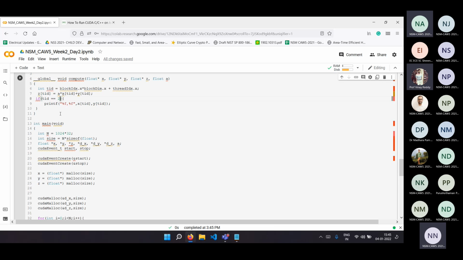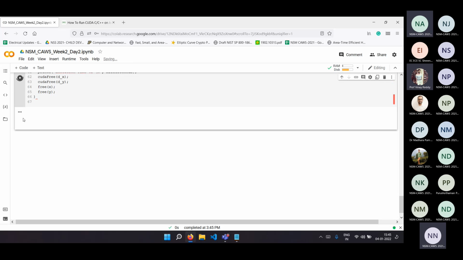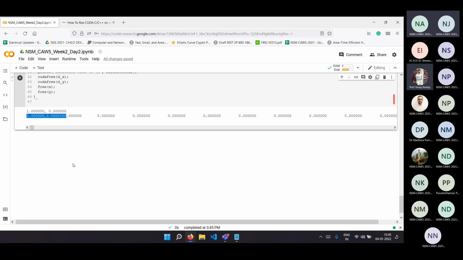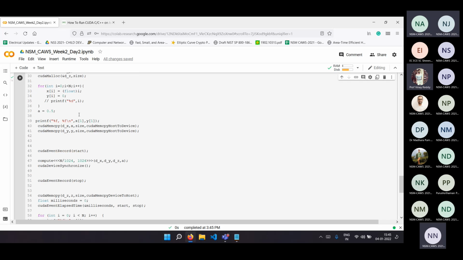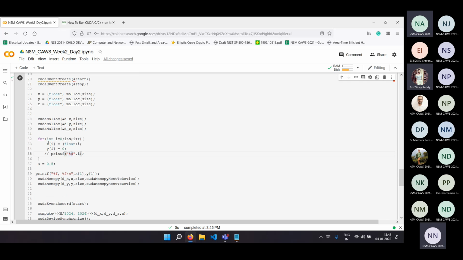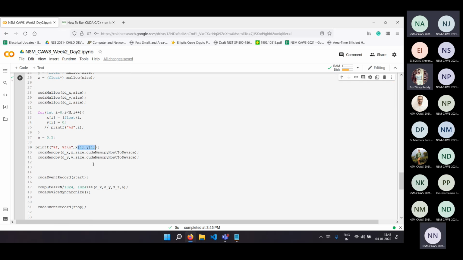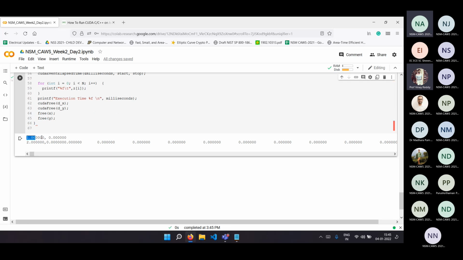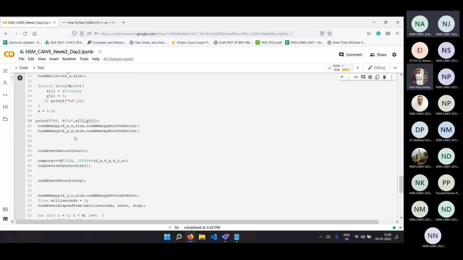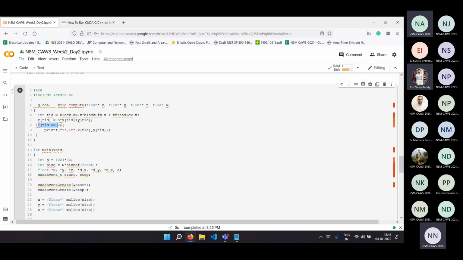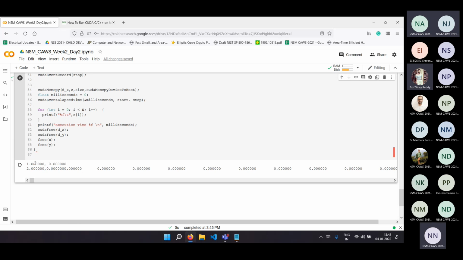The initialization is x of i is i. I printed x1 and y1. Is it correct? Oh, okay, you're getting 1 and 0. And even here, if tid equal to 2, I have printed and got the correct results only, sir.